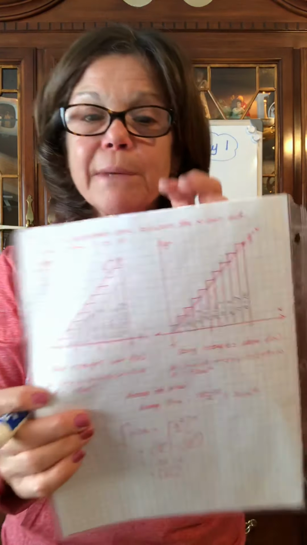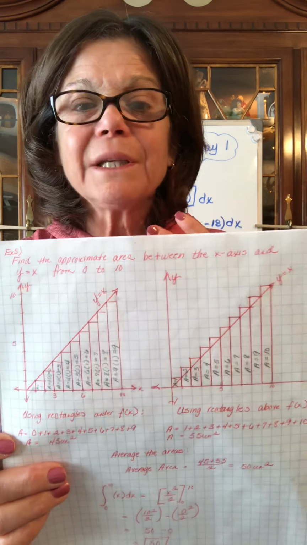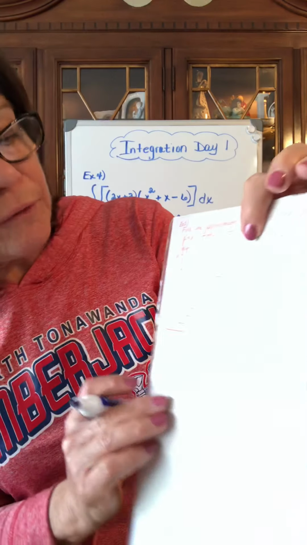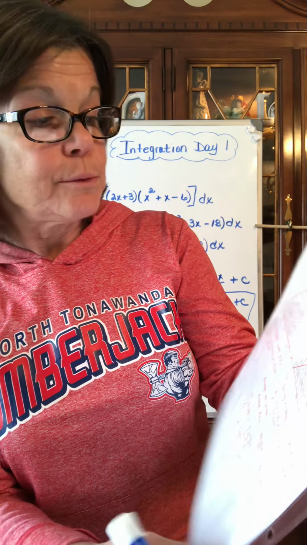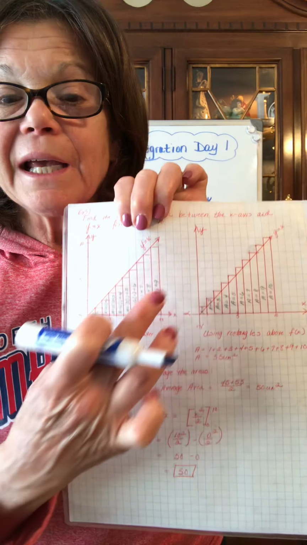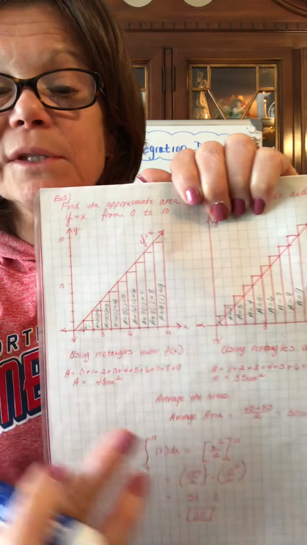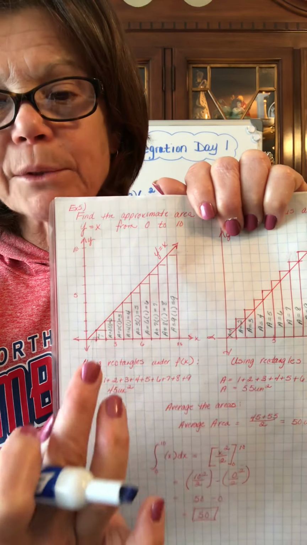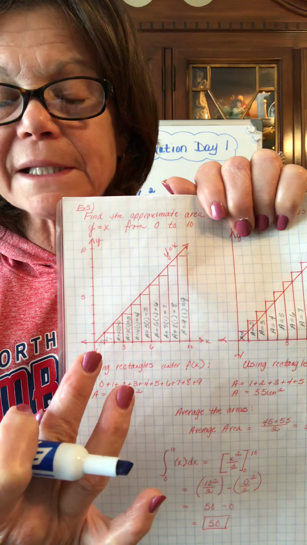But this is called Riemann's sum. This is an example of it that you're going to learn next year in Calc 1 that's really not necessary for you to know right now. But if I look at the function y equals x, which is just that diagonal line, and I want to find the area of that function between x values of 0 and 10, well, this is a very easy example. Certainly it's just a triangle and you could find the area of that triangle very easily.